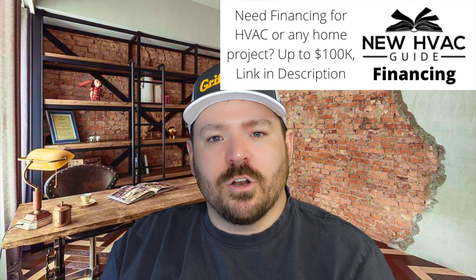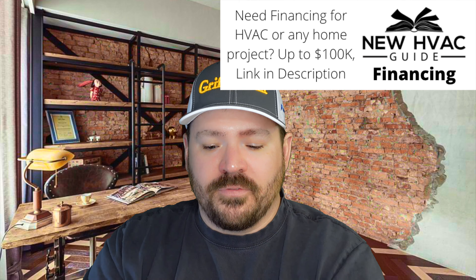There's information online where they've actually tested these filters, and yes, studies show a lower-MERV disposable filter will have less static pressure than a whole house home filter. But when you consider all the other advantages, the static it adds is very minimal in most cases. Now if you start getting above MERV 14, that might change — you need to consider the static being added — but below MERV 14 we're talking minimal static, the system won't operate any differently, and long-term you may actually see lower static than cheap disposable filters.